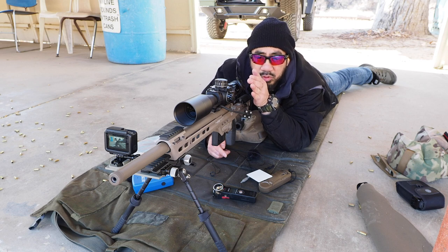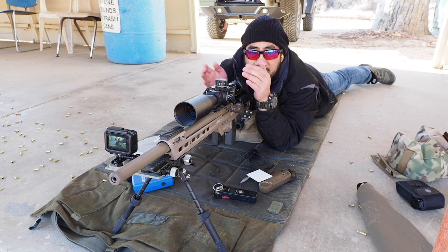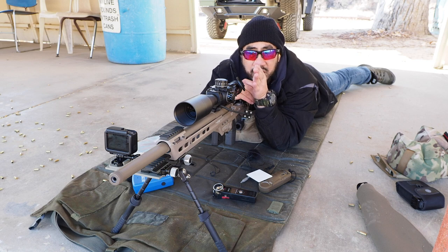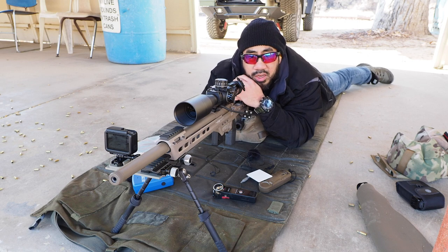Back when I shot service rifle, I kind of cant the rifle inboard such that the sights are coming towards my face and then the grip swings out away from my body, just so I get a good straight head position. Because a lot of what people don't realize in standing, you don't want to tilt your head one way or the other. You want your neck as straight as possible. You want your head straight as possible, because that actually affects balance.